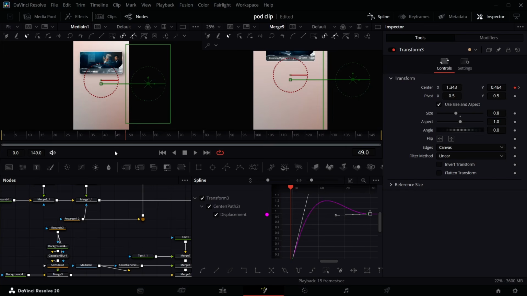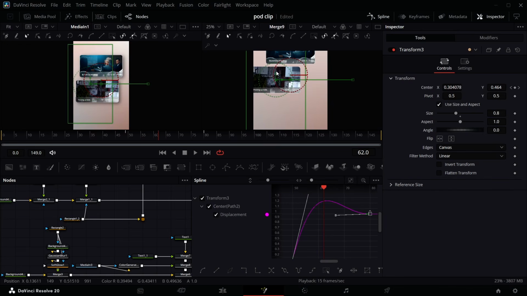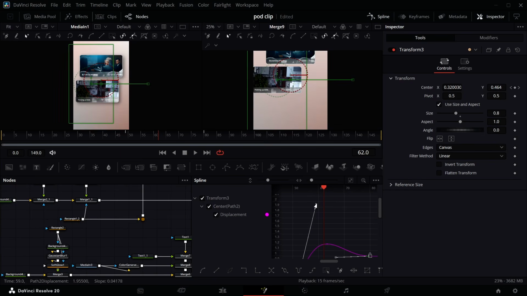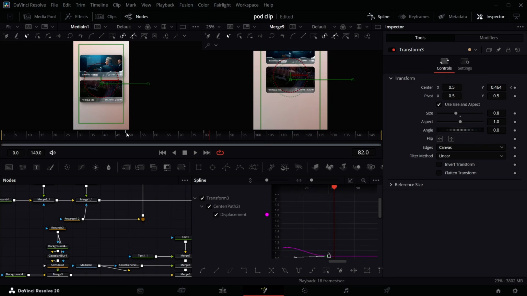You always want to play this till where the peak is. Okay, if you look at where the peak is, you see that it's going out of screen. We don't want that. So come to this point here and you can bring down this point to some value like this. It's fine there for me. Yes, it's okay there. Now from here, we see that it keeps playing till about frame 135.